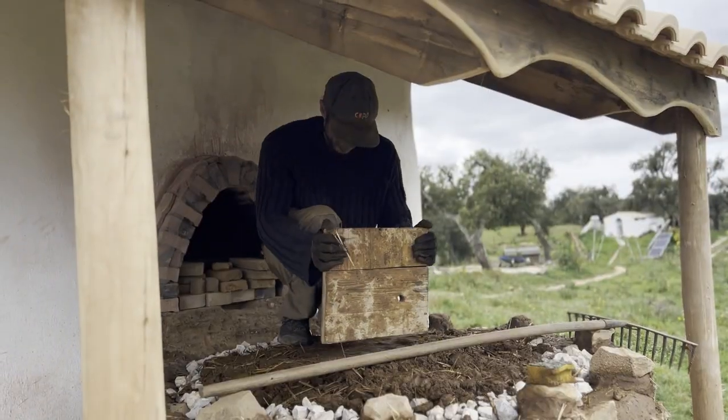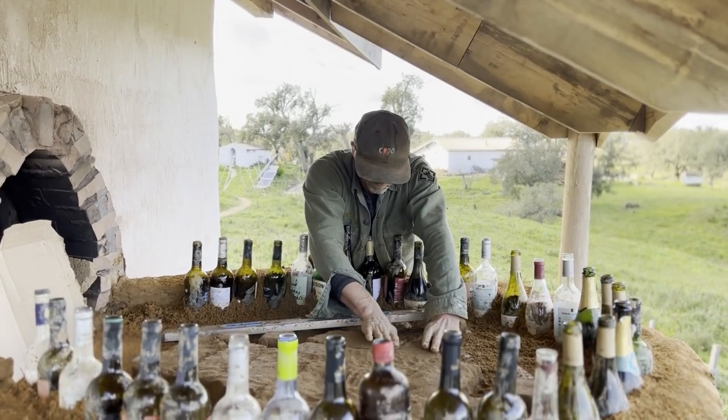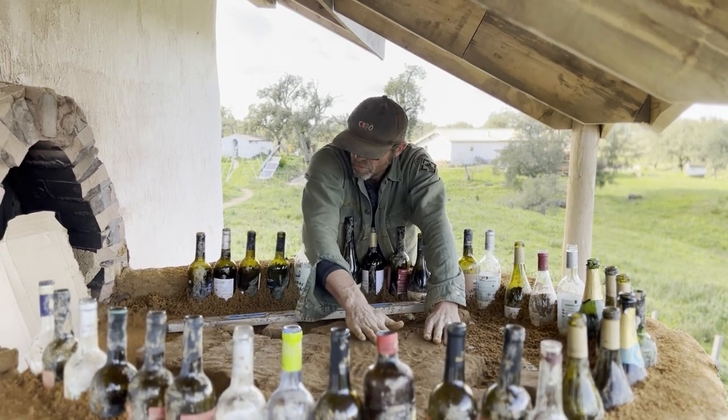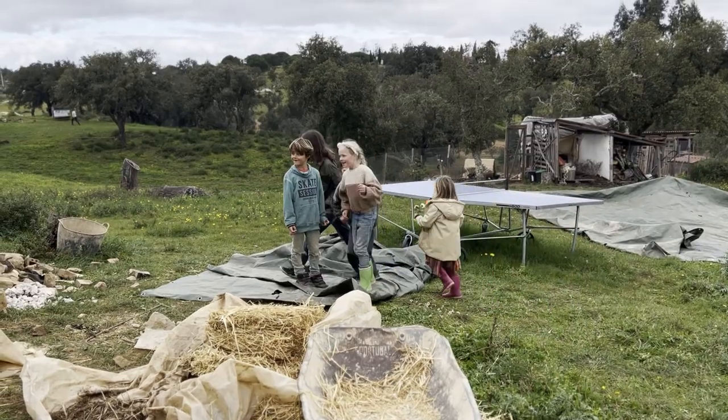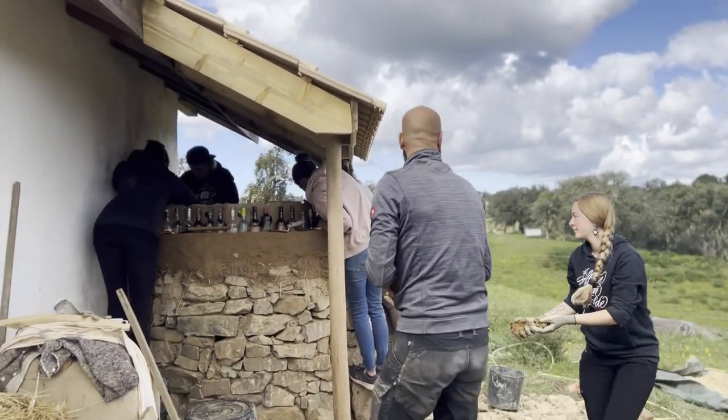As you might know, Jasper has a passion not only for filmmaking but also for natural building. As the old community oven at Malama wasn't functioning well, the plan was born to hold our first pizza oven building workshop here in Portugal.